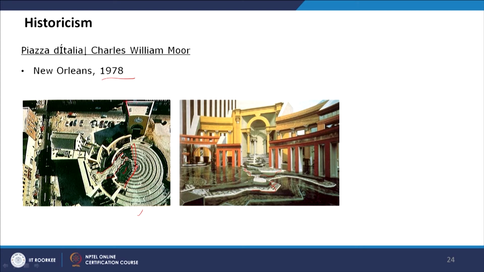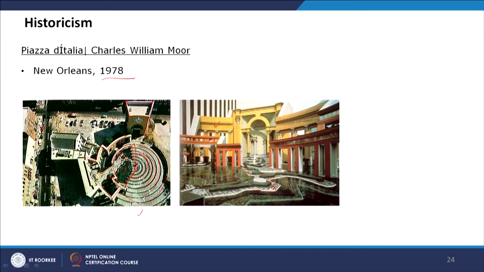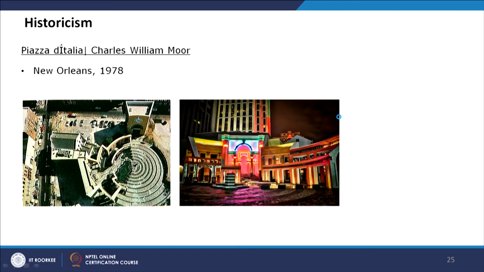Also there's a distortion, because this is truncated, and many other elements which you see from the top are quite modern and geometric, and the plaza is designed in a semicircular way. So again he is depicting Italian geography with elements which are modern and contemporary. If you look at the building, there are a lot of different colors, and we will see how these different elements are also eclectic.